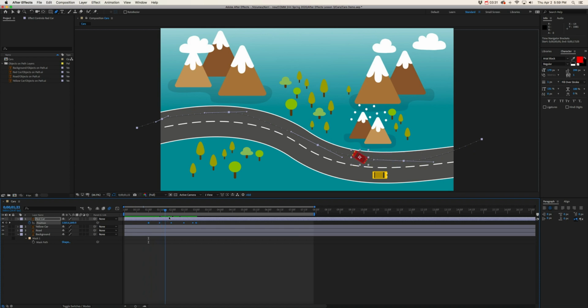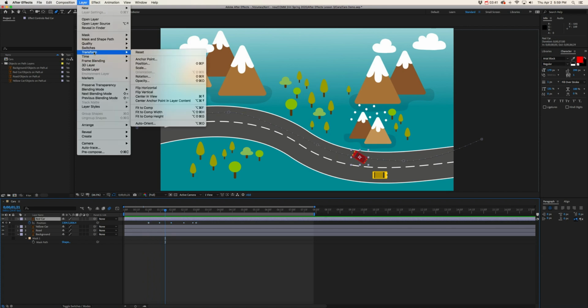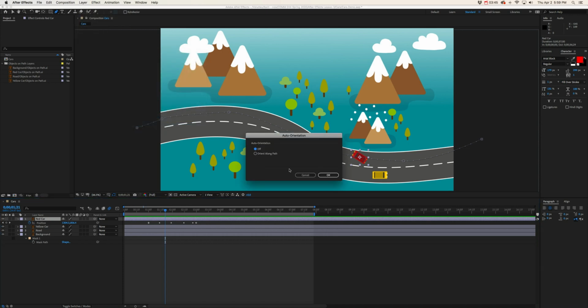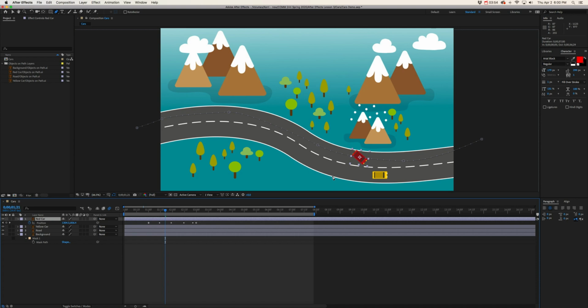So we want to make sure that we auto orient our car to this layer. So with the layer selected, we're going to go up to Layer, Transform, Auto Orient, and make sure that we have the Orient Along Path option selected and click OK.